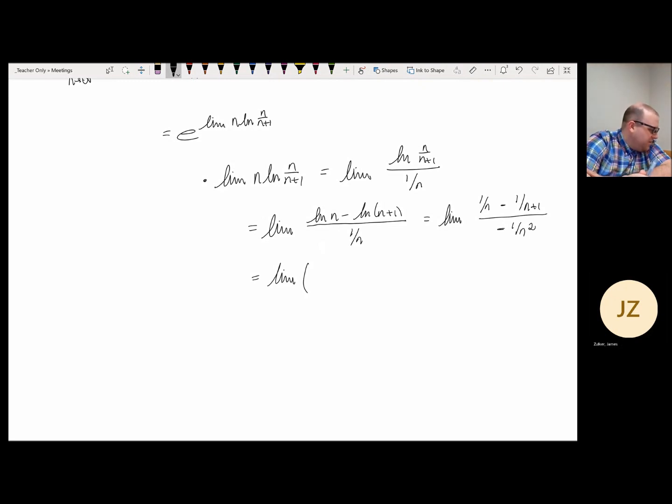to do it again. No, not according to this. I see what I have to do. Oh, that's a pain. You have to write that as a single fraction. n plus 1 minus n all over n times n plus 1 gives you 1 over n times n plus 1.